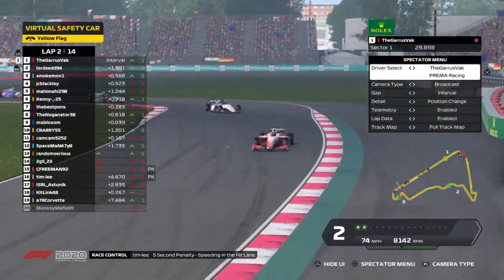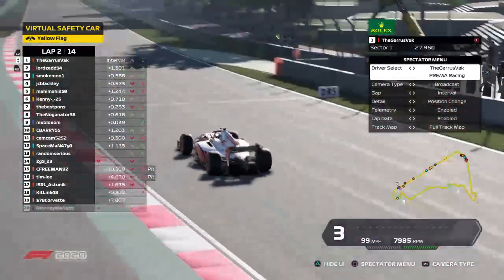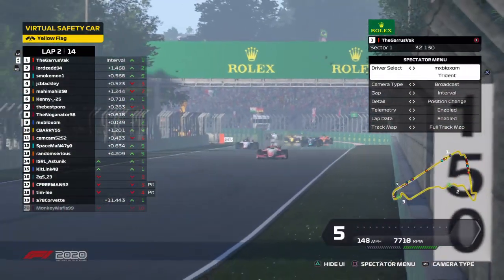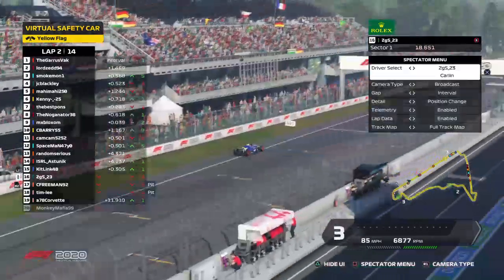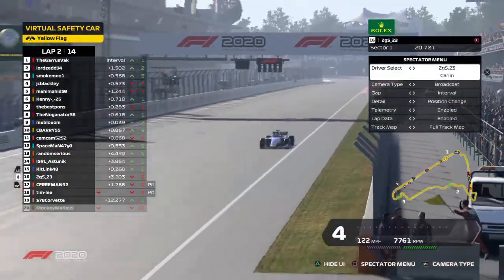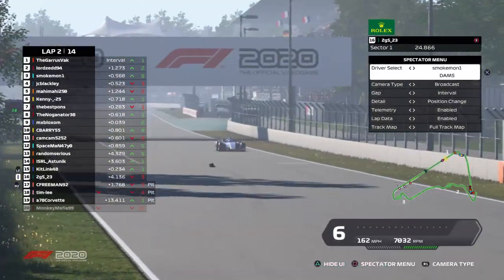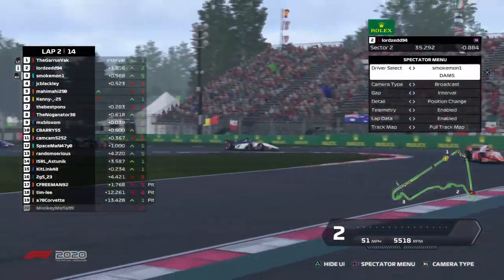Oh, and someone else is, and he almost comes across and wipes everyone out on the main straight. Who was that? I think that's ZGS? I'm not too sure, to be honest. Yeah, it was ZGS who lost it in the main straight there. Yeah, I just saw someone flying across the middle.